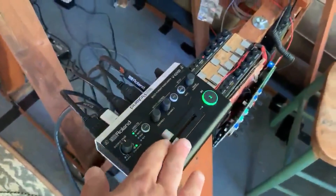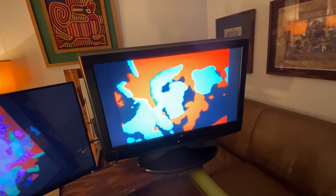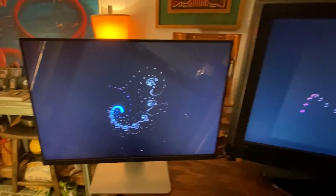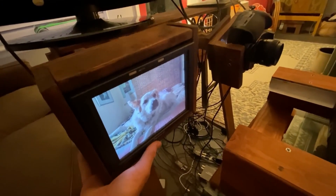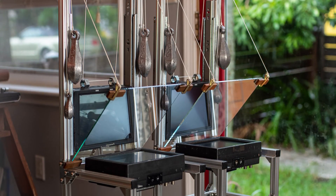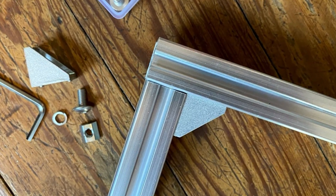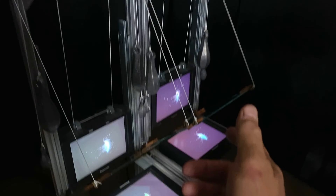Since then the device has evolved. A switcher was added so another input from the phone could be used to influence the feedback. Then a second rod linked to the first and a second camera was added to give this second input some motion. To have this second input itself go into feedback and have that loop influence the first, a second switcher was added and a third HD Panasonic field monitor. Then a complete second monitor structure was added, and to make room for two of them, I constructed them out of T-slot aluminum. Then a third switcher was added so there can be a feedback loop between the monitor structures themselves.